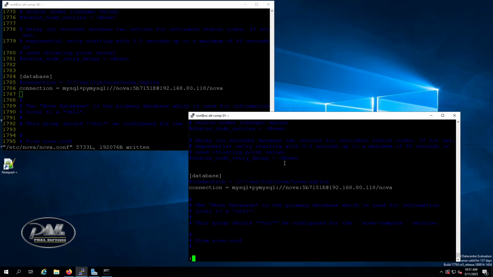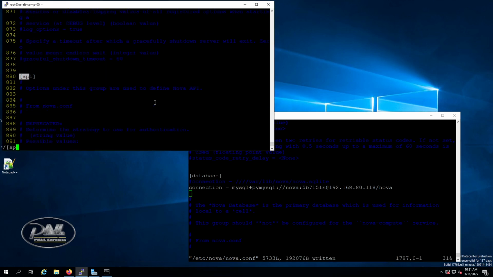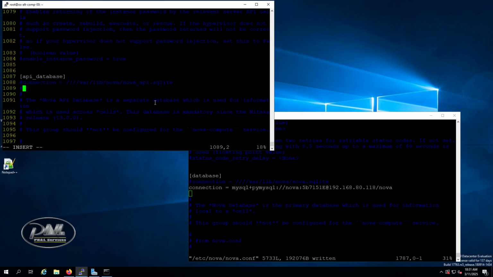Okay. Next, we're going to configure the API database as well. It is supposed to be nova_api.